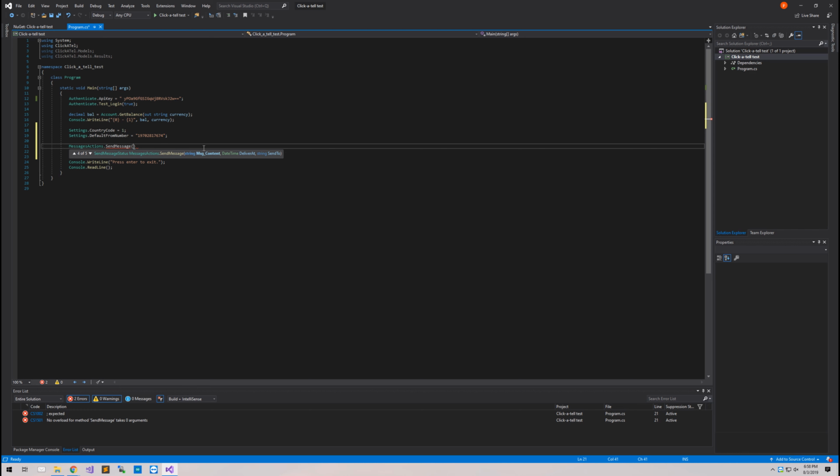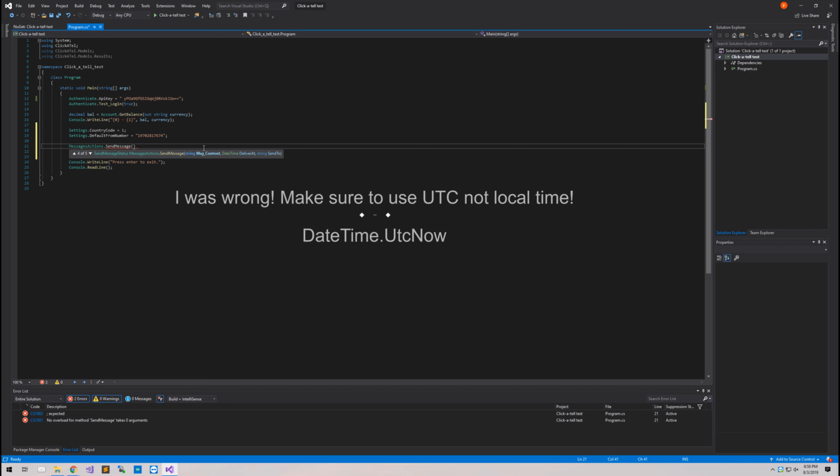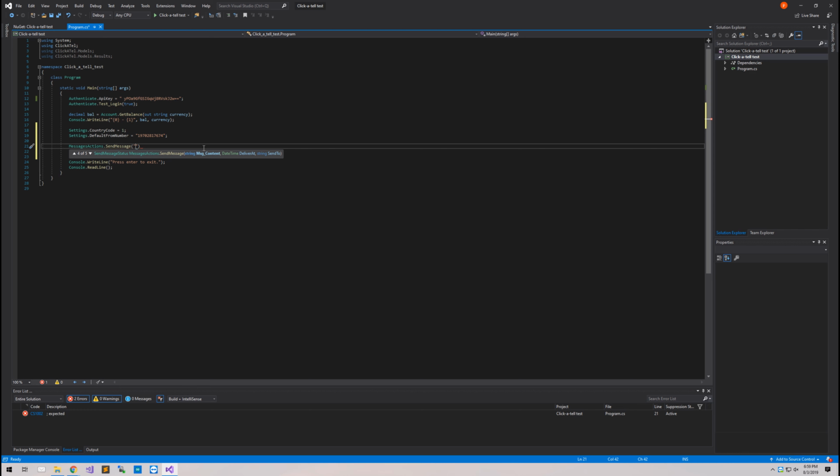Now, what happens when we want to check on a message? So what we can do is I'm going to go ahead and just scrap this code here and then say, let's do a System.Threading.Thread.Sleep for let's give it a second and a half, and let's just say Console.WriteLine just so that way we know that we aren't asleep. So now what I'm going to do is I'm going to say MessageActions.GetMessageStatus for single message, and then I'm going to pass it the message ID. I could also just pass it the message status itself.